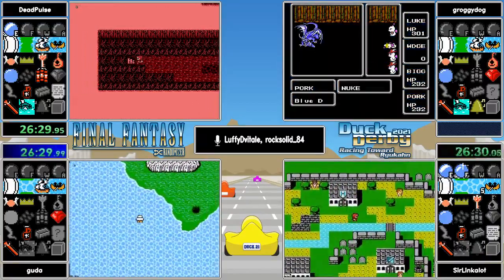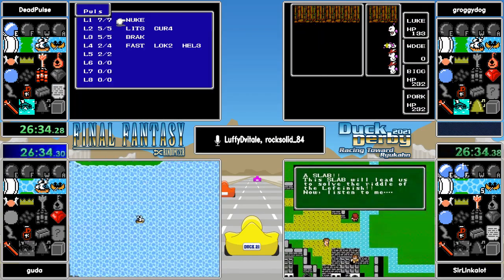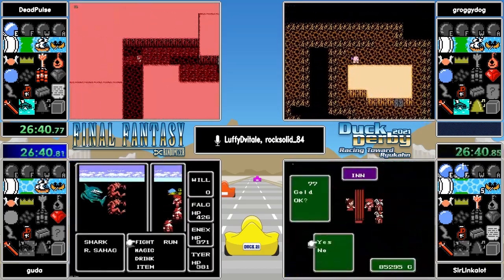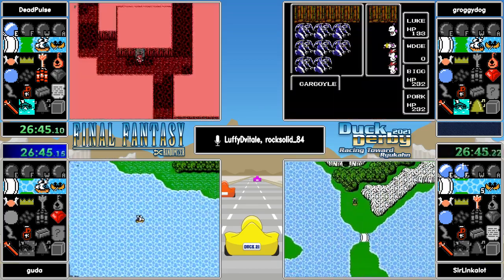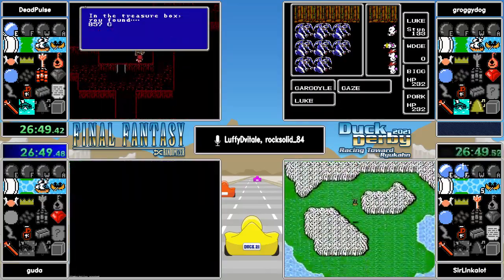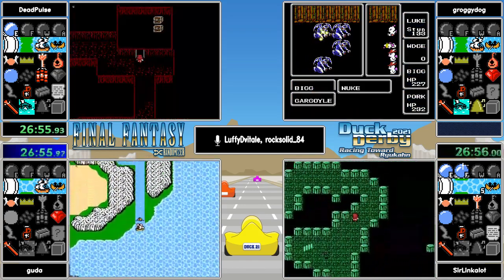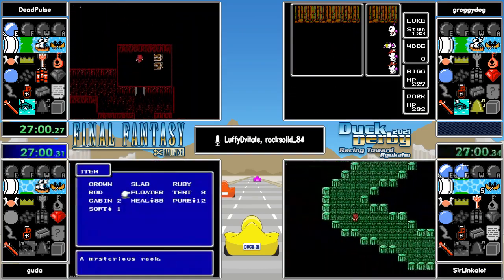So Dead Pulse, I think, would be the next fastest after Sir Link-A-Lot, because Dead Pulse has an orb lit and looks like has most of the items lit up, more items than anybody else. Yeah, Dead Pulse making those checks going to Gaia and to Lefein, respectively, picking up those key items. So he's going to go down to Carrie and see if he can take her out. And we're going to see what they keep doing. This is a lot of fun so far. These runners have really made some interesting choices.